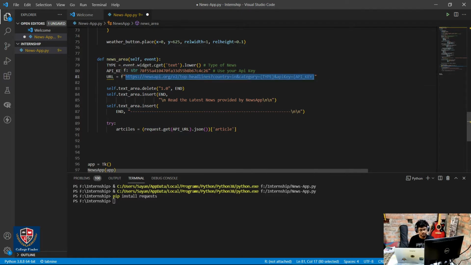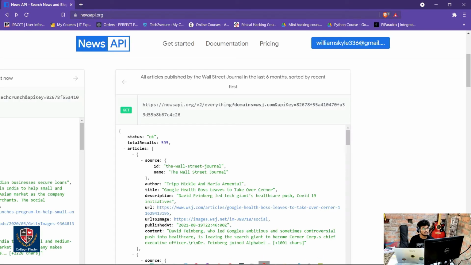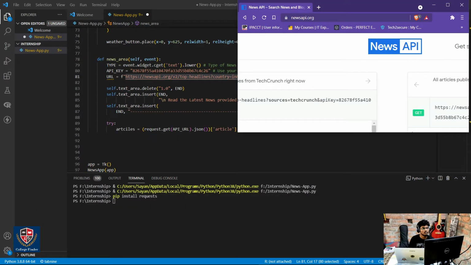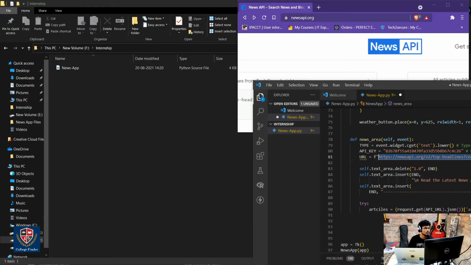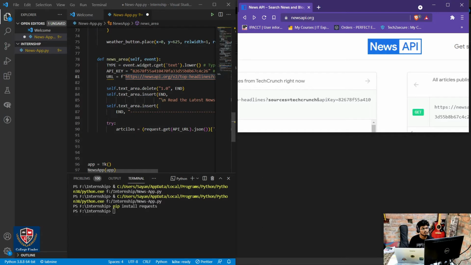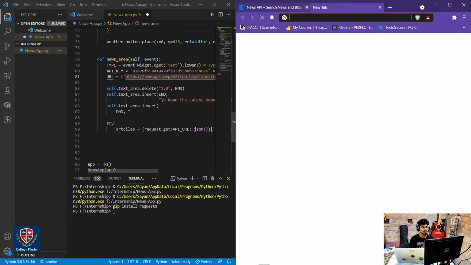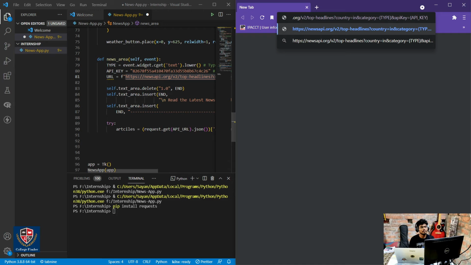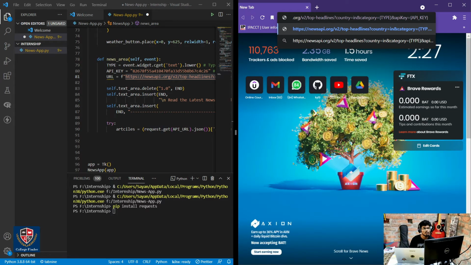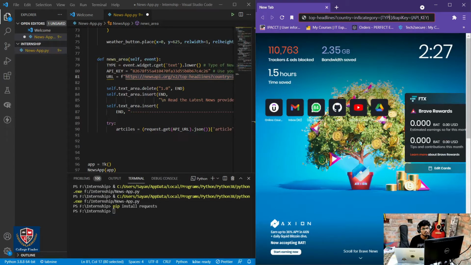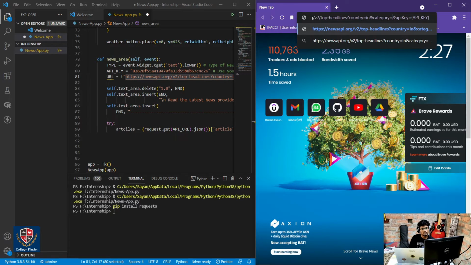Let's use this browser and just paste this, and on the type, let's assume we are giving sports, and let's provide the API key.